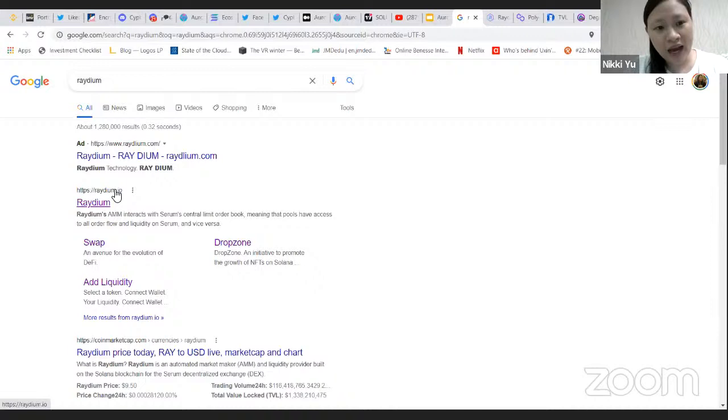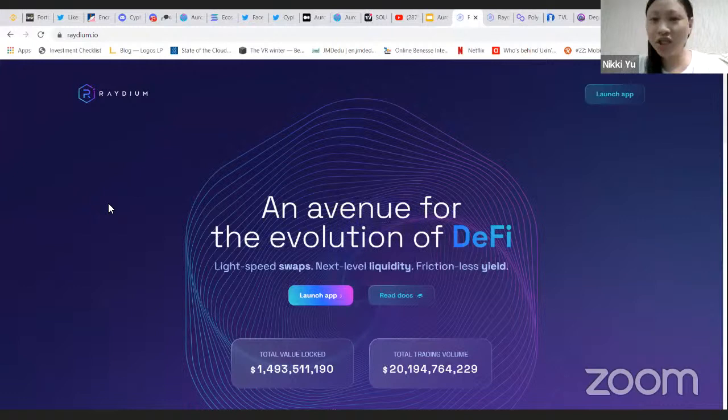Okay, para tama. Kasi maraming scammers, mga phishing, di ba? Pag pumasok ka dyan sa radium.com, baka ma-joke time yung pera mo. Radium.io ka. Radium's AMM interacts with Serum Central Limit Order Book, meaning pools have access to all order flow. Mapapansin mo naman, guys, lahat ng decentralized apps, .io, hindi siya .com. Because this is the Web 3.0.